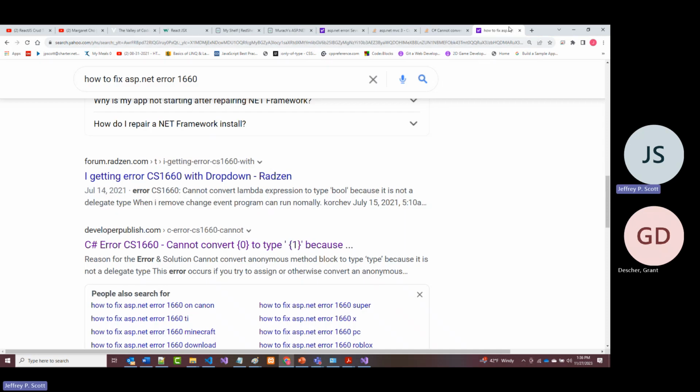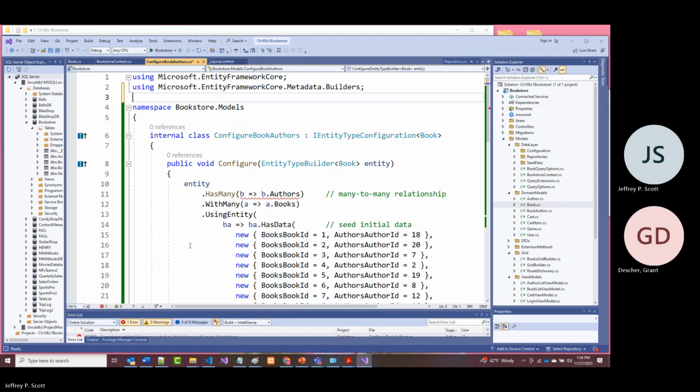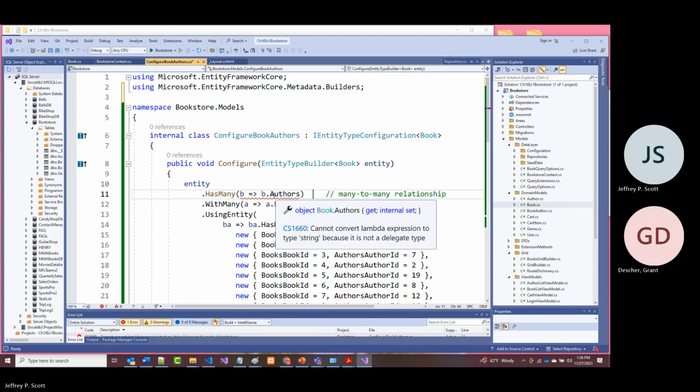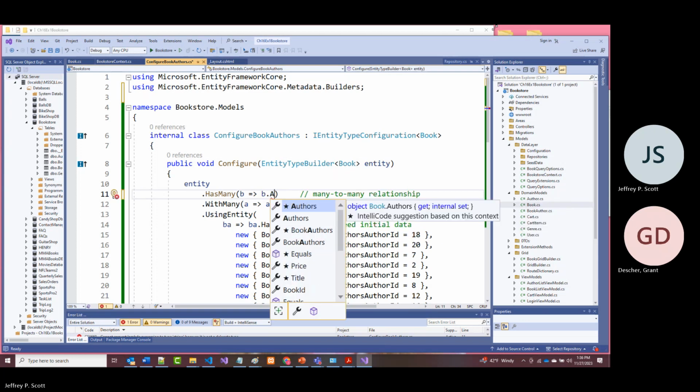Well, I didn't think I'd be getting errors in their code. Darn it. Shows it there.